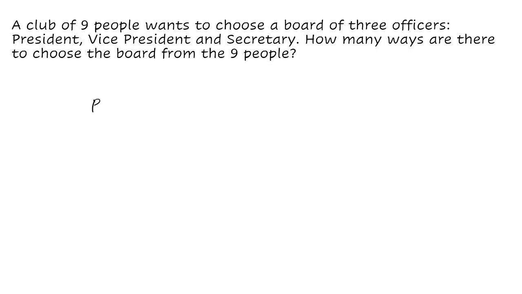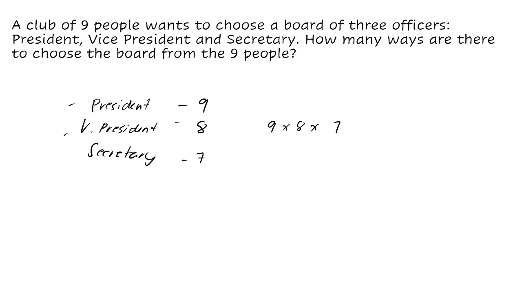So, lagay natin dito is president, vice president, secretary. Ayan. Okay. So, sa president, ilang people yung pwede nating iselect? So, we have 9. Sa vice president, kung yung isa naging president na, hindi na siya pwedeng maging vice president. So, 8 na lang isa-select natin. Kung out of 9 people, yung isa naging president na, yung isa naging vice president na, ilan na lang ang pwedeng maging secretary? We only have 7. So, that will give us 9 times 8 times 7, which is equal to 504.